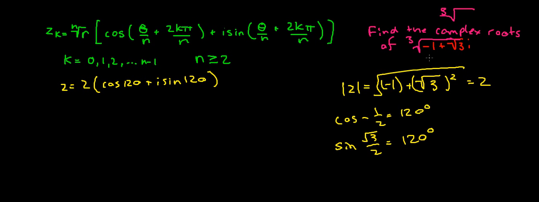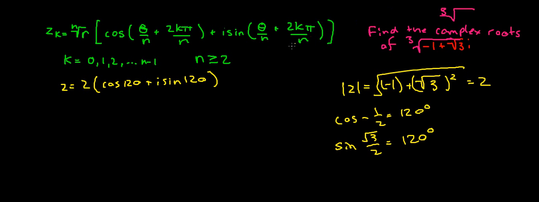Now I'm going to talk a little bit about this formula right here. So R is still the same, R is the radius, N is the power of which I'm using. So if I'm taking a square root, N will be equal to 2. If I'm taking a cube root, N will equal 3. If I'm taking a fourth root, N will equal 4. Theta is the degrees, so it'll be 120 in this case. And k is equal to n minus 1, and then everything that is smaller than it. So k is equal to 0, 1, 2, all the way to n minus 1.